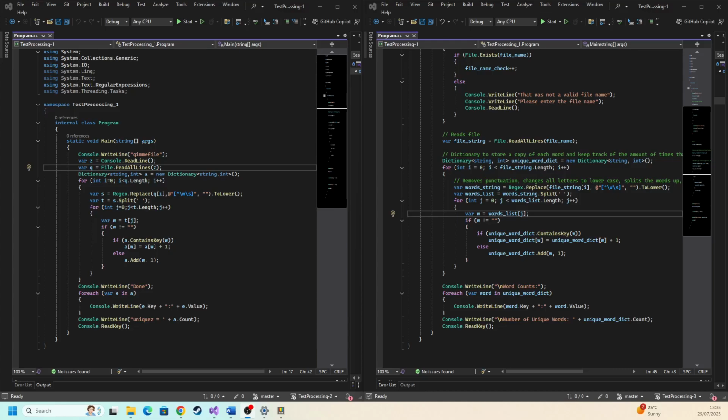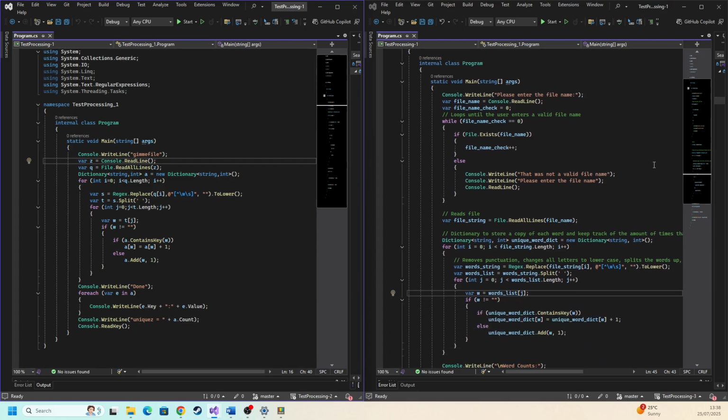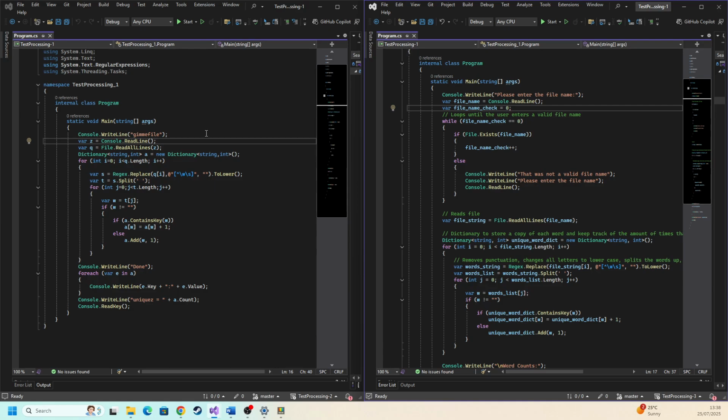This is my Object-Oriented Programming Assessment 1 code review video. So on the left we have the original code, and on the right we have my edited code. To begin with, the variable names in the original code are very bad, they're single letters, so I have changed that in the adjusted code with useful descriptive variable names.